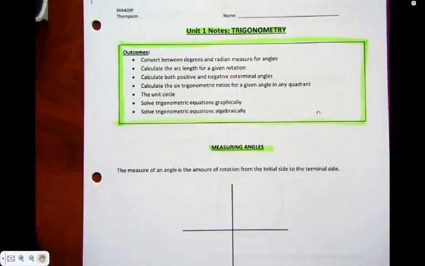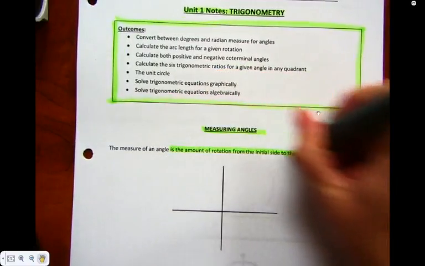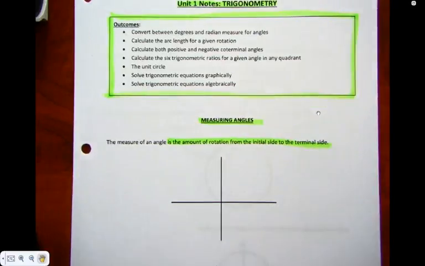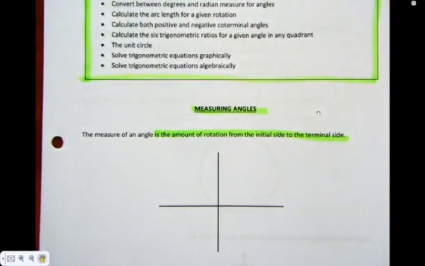So I had you brainstorm the meaning of an angle, and I'm going to give you a different definition. It doesn't mean yours is wrong. But mathematically, we talk about the amount of rotation, which a lot of you had. And then a lot of you had intersecting lines, things that intersect, which was good. It's just we want to give them specific names. So we call one of them the initial side. We call one of them the terminal side.